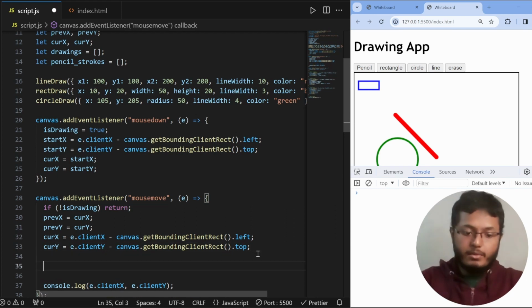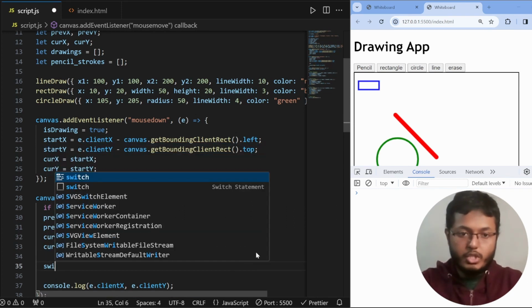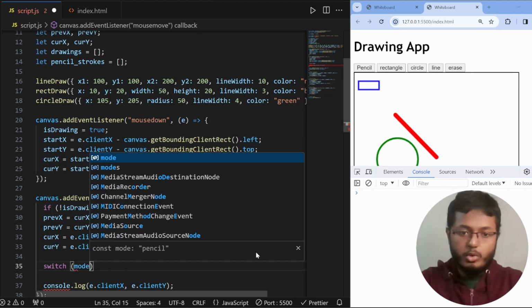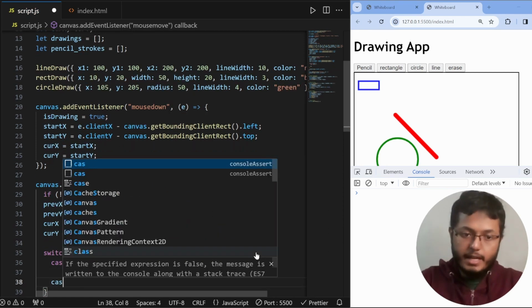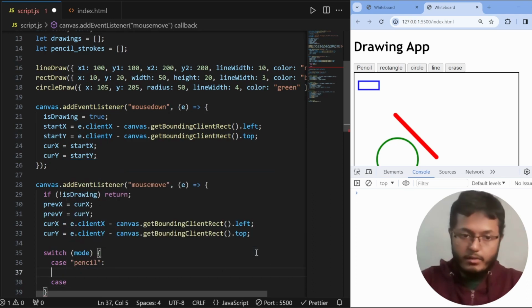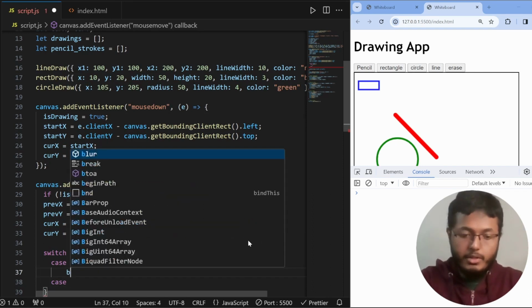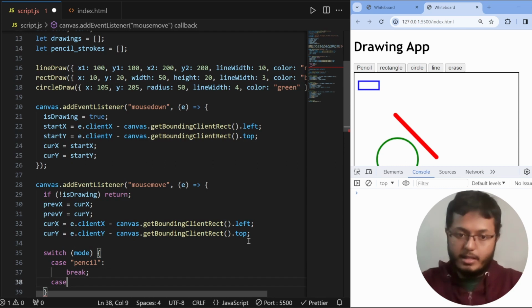Then we will have a switch case with the mode. There will be a switch case with whatever mode we have, and inside we will have different cases. The first case, let's say, is the pencil, followed by a break, so that when we don't have the pencil, it doesn't keep on checking the other modes.